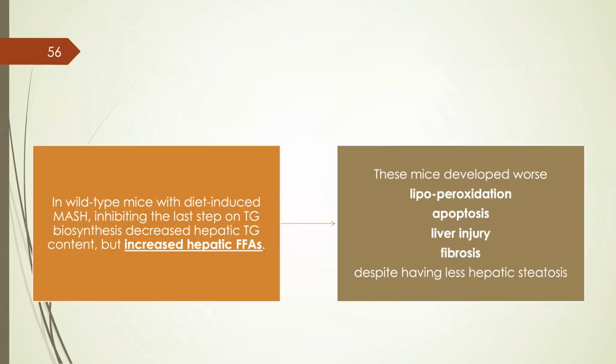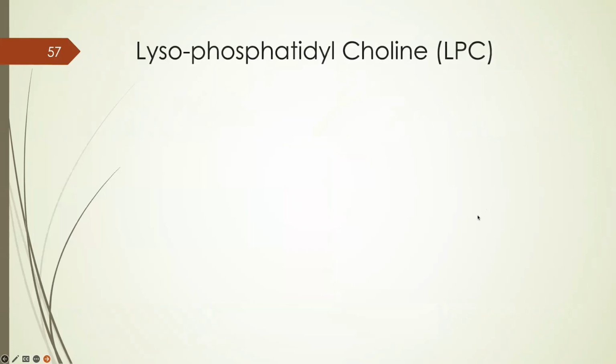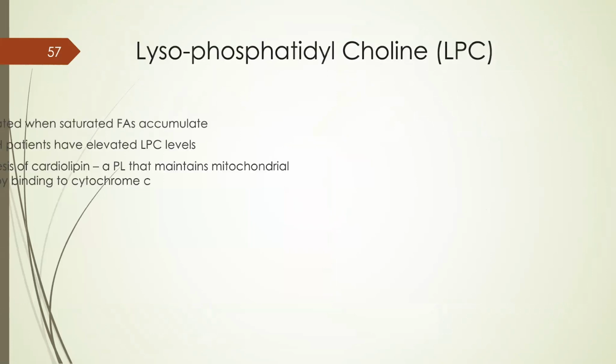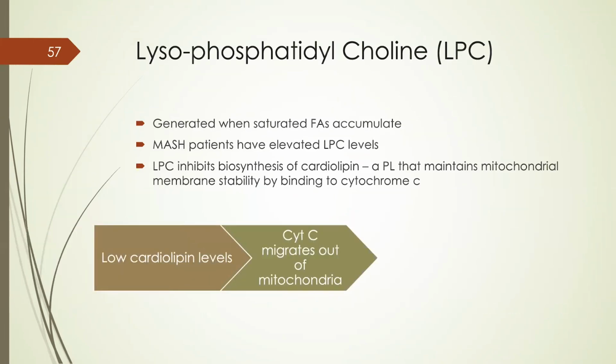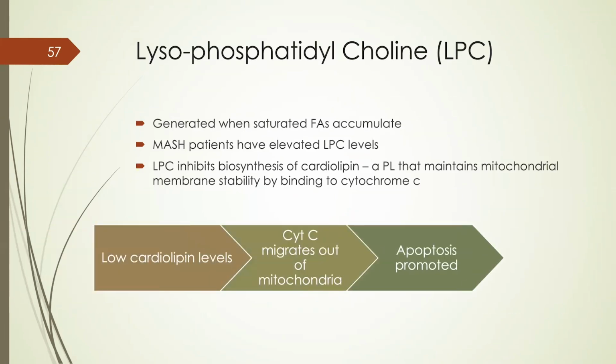So increased fatty acids can be in the form of either bland fatty acids in the form of TAG, or once they get converted into noxious fatty acids in the form of saturated fatty acids, they can lead to production of a chain of events which can initiate inflammatory processes. Similarly, if fatty acids are not getting converted into TAGs, they can be converted into LPC, that is lysophosphatidylcholine, and this is supposed to cause lowering of the cardiolipin levels that leads to translocation of the cytochrome from the mitochondria and leading to apoptosis.